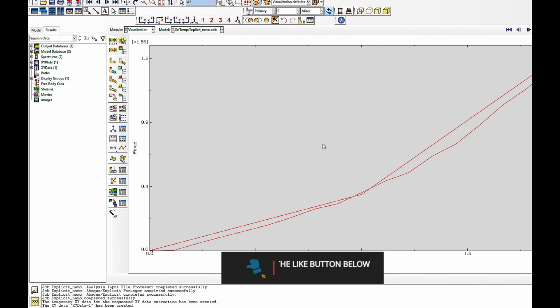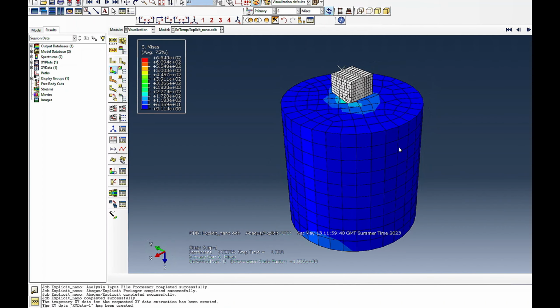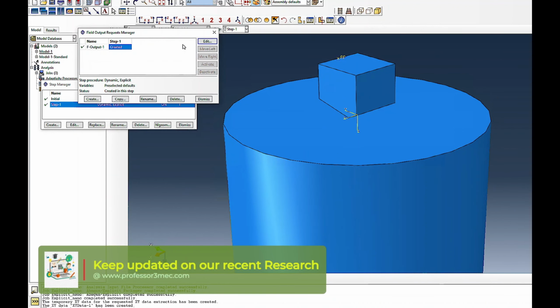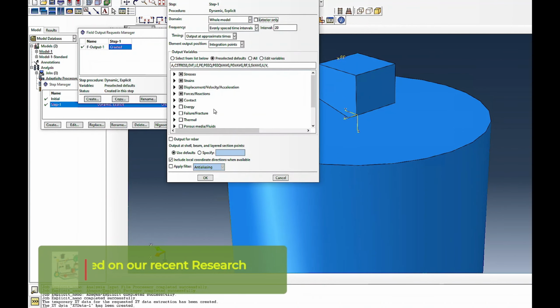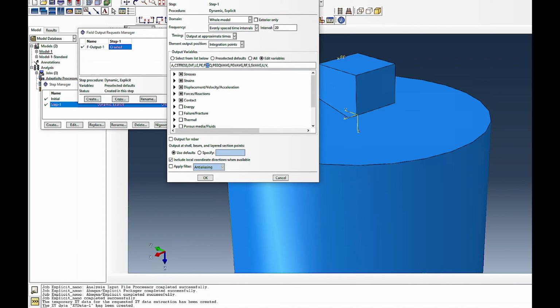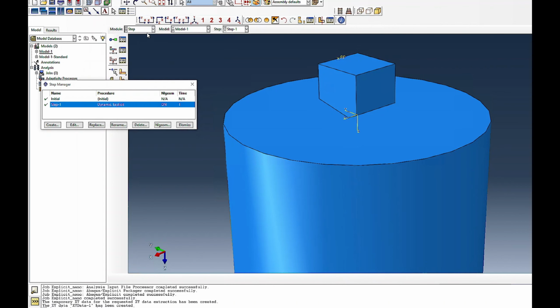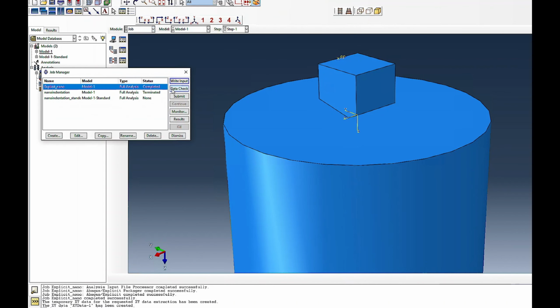Another thing you should note here is we have stresses, but when we plot plastic strains, there are no plastic strains because they are not there, and we have some normal strains. So everything is elastic. That's what I wanted to say here. Now we go back to this, and we should ensure that we have asked for the equivalent plastic strain, which is this one, so that we should be able to see that. For elastic analysis, it's 0, so it's not automatically giving us that. So now we go submit.